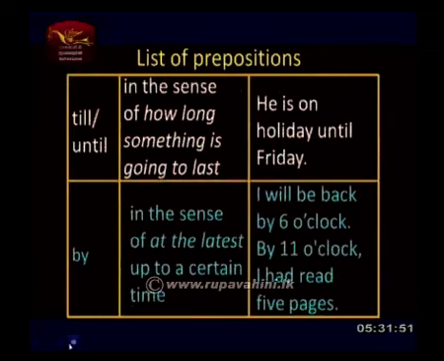Yes. So we can still use this in the sense of how long something is going to last. යම් කිසි දෙයක පැවැත්ම කොච්චර කාලයකටද කියලා අපි කියන්නේ මෙන්න මේ හරහා. He is on holiday until Friday. So we are moving on to the next preposition, by, in the sense of at the latest, up to a certain time.